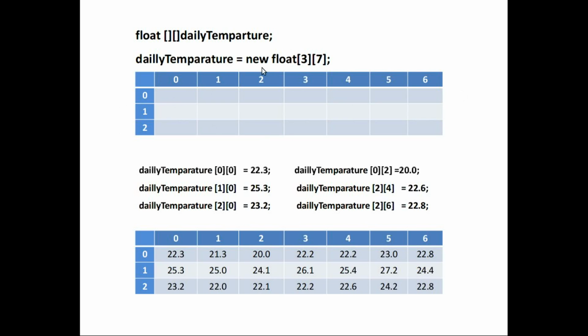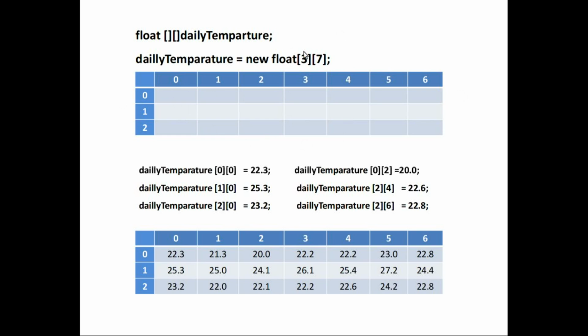The one-dimensional array has just one row and one column, so we just specify the number of columns we want in the array. But now the 2D array has multiple rows and multiple columns, so we must specify the number of rows and the number of columns, like every table has. So what do we do here?